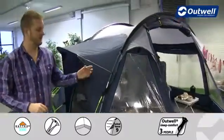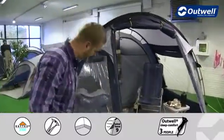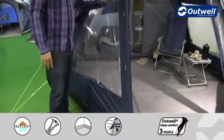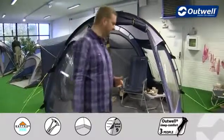So coming around the front of the tent, we've got some good sized windows all the way around here, and we'll show you the curtains from the inside, but what we can do is either just have them obviously open like this, or we can close them up fully for more privacy.